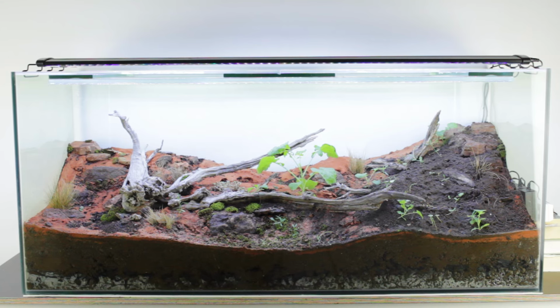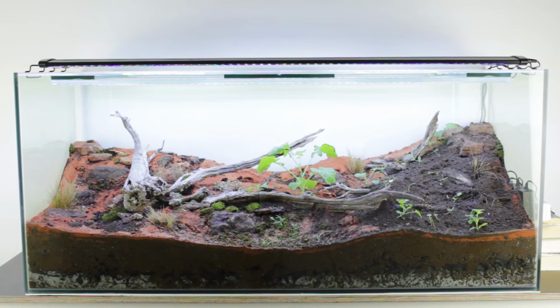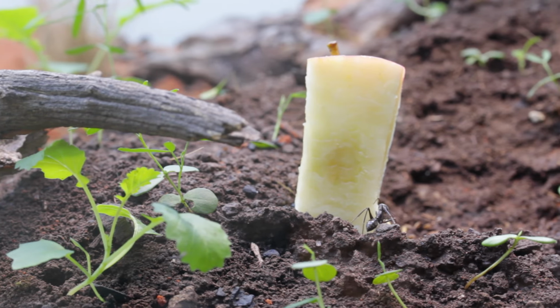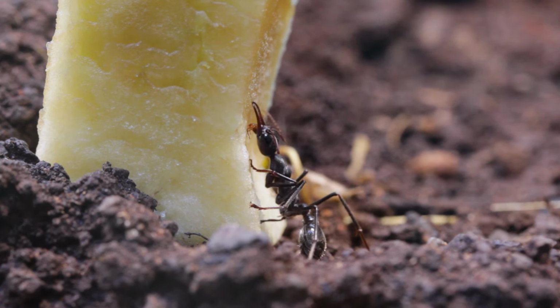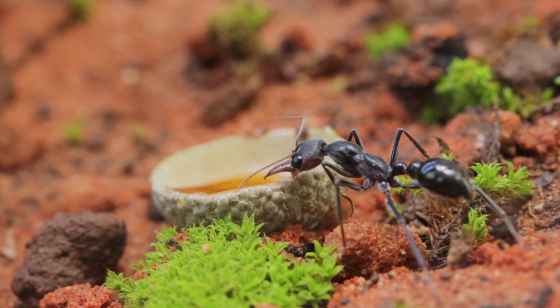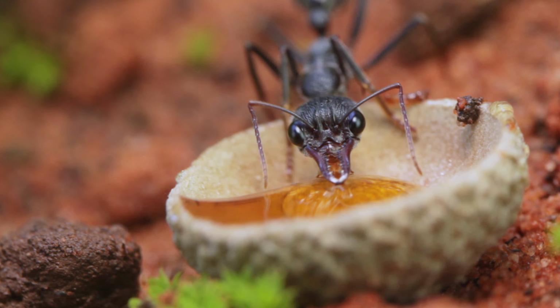During the day, there's really not too much happening with this colony. I only ever see the ants just sticking their heads out from their nest entrance, and maybe occasionally seeing 1 or 2 workers venturing out for a feed. Here's one enjoying some raw honey, one of their favourite foods.